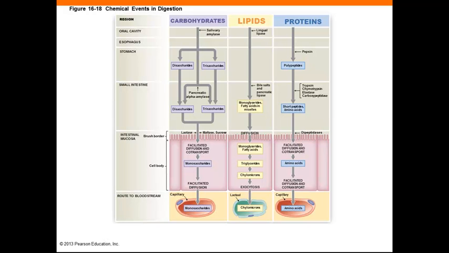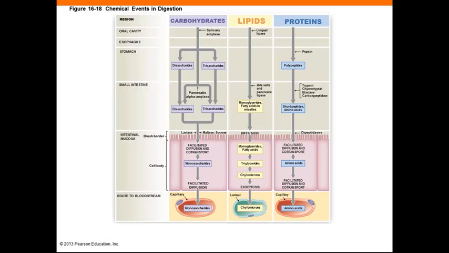Triglycerides are emulsified into large lipid droplets. The resulting fatty acids and other lipids interact with bile salts to form micelles, from which they diffuse across the intestinal epithelium. And these are packaged into chylomicrons, which are released into interstitial fluid and transported to the venous system by the lymphatics.